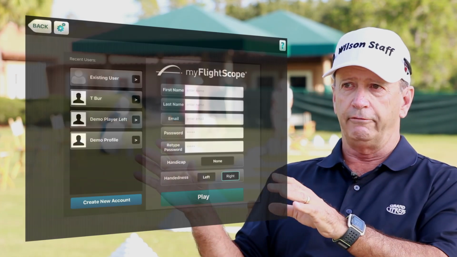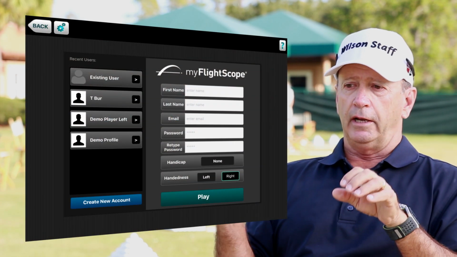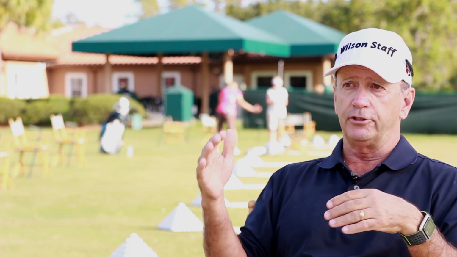So when you come out, the first thing we do is load your email and your password in the FlightScope Skills app, and you come out here and you do your initial assessment. So when you come to practice, you're going to come out here and practice using the FlightScope Skills app, and it's going to give you your practice session that day. Say we do 5 clubs, we'll do a wedge from 50 yards, and then maybe an 8 or 9 iron shot that you're hitting. Then we'll go into maybe a 6 or a 5 iron, and then a hybrid and a driver.